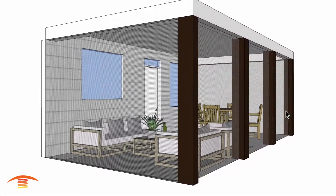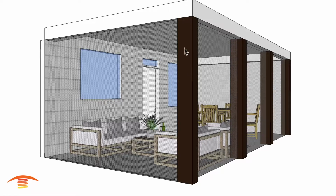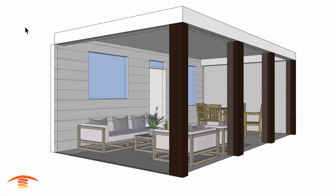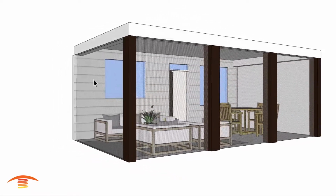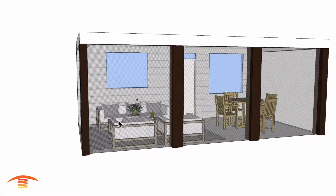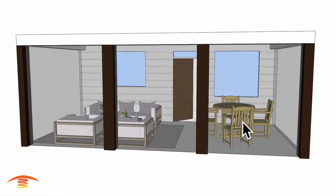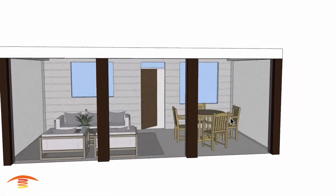Now, I believe that the ambient temperature around a heater, when clearances are met, let's say the clearance above the heater itself, I believe the temperatures do not rise more than around 90 degrees Fahrenheit above ambient temperature. So that might assist with that information. We do have a reclining area over here, and then I just put a dining space over here. I'm not quite sure if that's how this is going to be used, but that's what I have here.